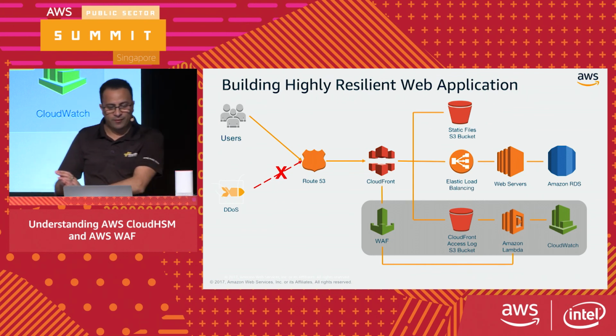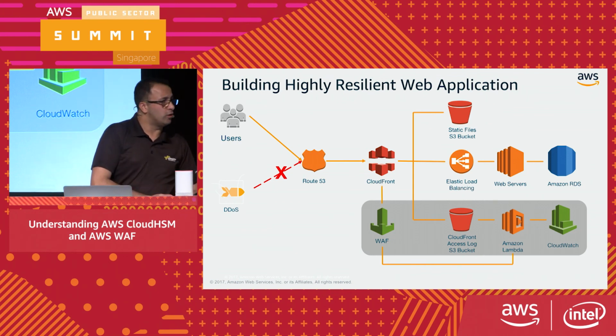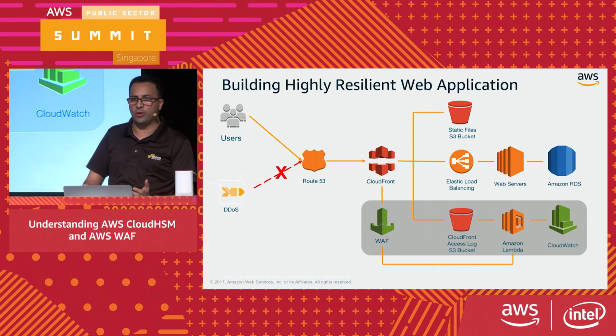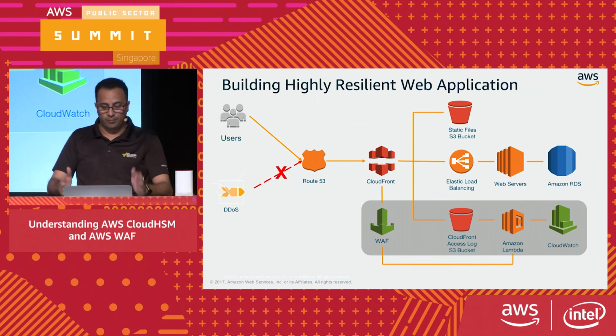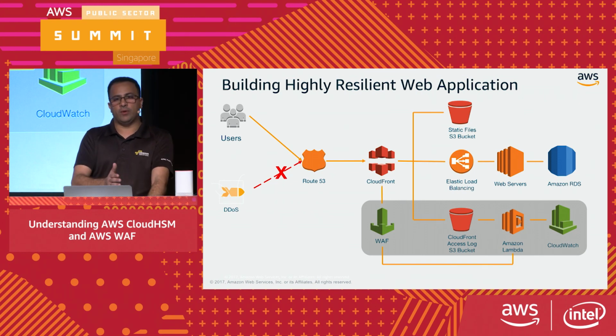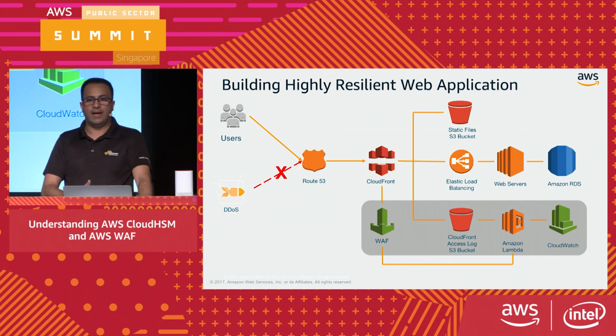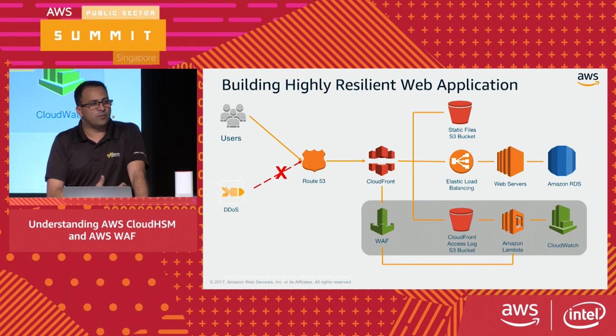So the layer after that is where you have your elastic load balancer, your EC2 instances, and your virtual firewalls, which are part of your load balancing, part of your auto-scaling group. So typically what happens during a DDoS attack is you will have 30 minutes or more when you are trying to figure out where the traffic is originating and what the pattern is, and your environment will take a hit. So at this point in time, you need to ensure the availability of your environment. So auto-scaling will scale out, and it will increase the number of instances and load balancers. And if you have flexible firewall licensing policies, you can even have your IPS scale accordingly.